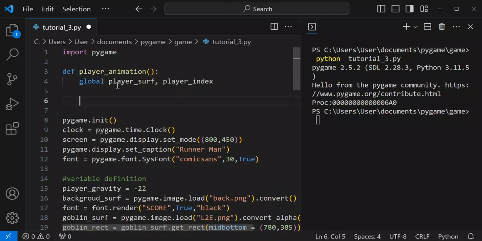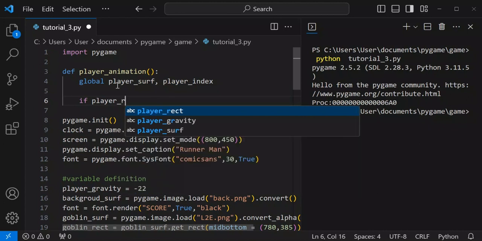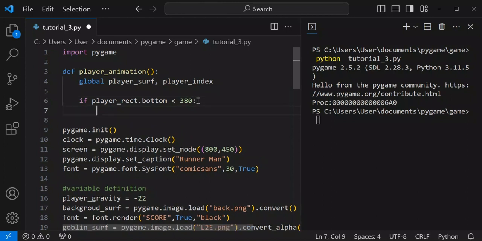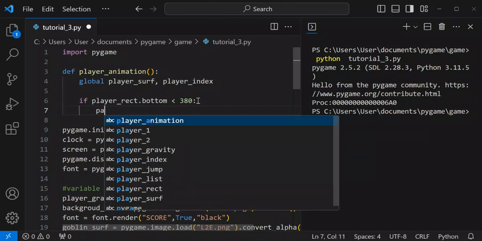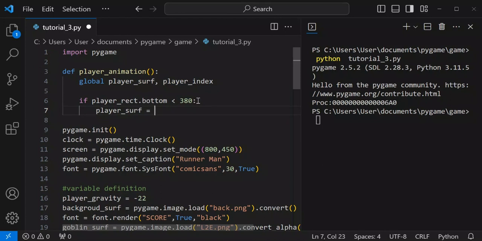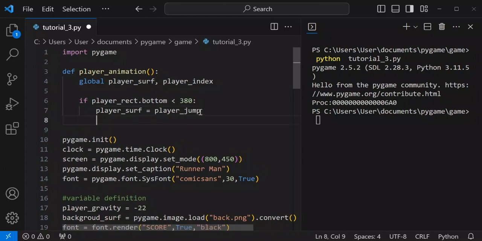And then the next thing I'm going to do is, if our image is jumping, let's say if the player rect dot bottom is less than 380, that means it's still at the top, then we want to show the stand image and not the animation. The player 1 and player 2 want to show the player jump image. I'm going to set my surface to player jump, so I'm going to say player surface is going to be equal to player jump. So at this point where our player is jumping up is less than 380. 380 is the ground position of our player, so when it comes to 380 we want to change the image. So on the other side, else, we want to show the image of the animation on the ground as if it's moving.